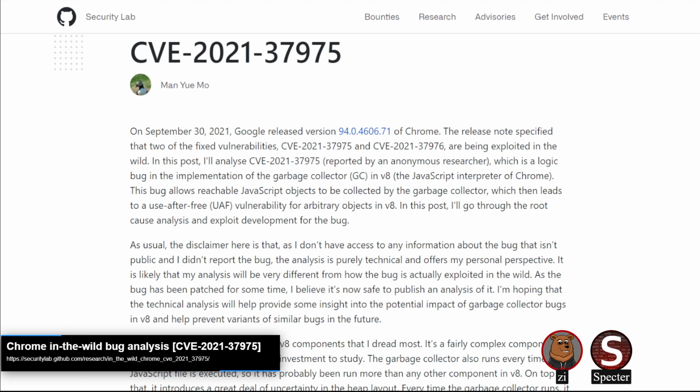Yeah, I preferred this post over the last Chrome bug that we covered, I think it was last week's one. I thought it explained things reasonably well. I mean, there are some issues, but part of that's just on me for not doing a lot of browser exploitation.